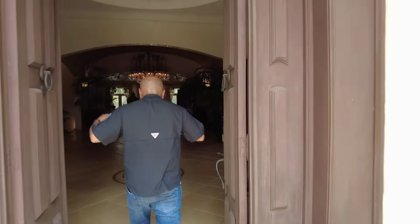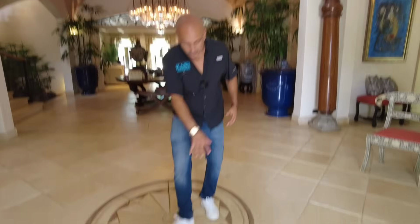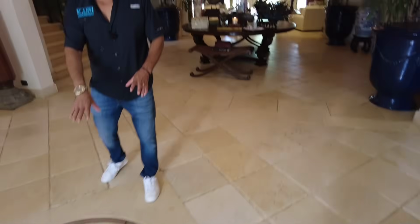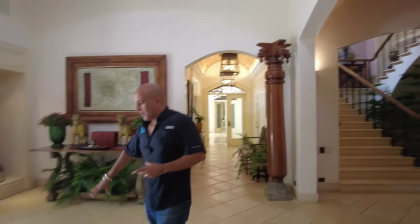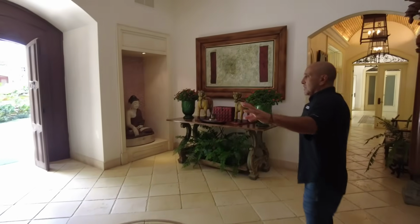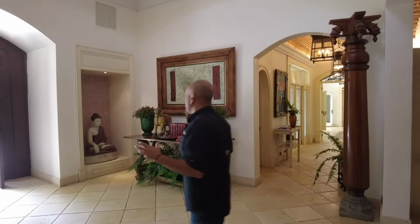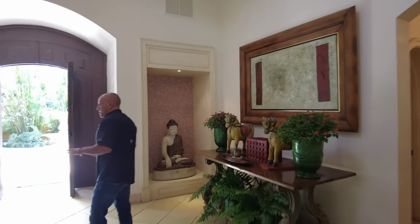Imagine having people over to this place. So as you enter, guys, you're gonna see all sorts of custom features like this throughout. It's a really cool custom feature in the master bath that I'm gonna point out to you, where the light shines through and hits the custom mosaic artwork that they've got on the floor, all right? So as we stand here, like we're saying, there's a Tuscany Asian mix and balance in this house. You can see some of the artwork that is here. Every piece here is strategically hand-picked, okay? All of this stuff is hand-picked.